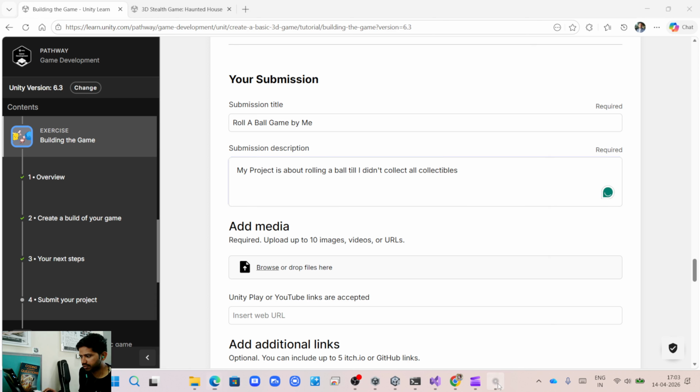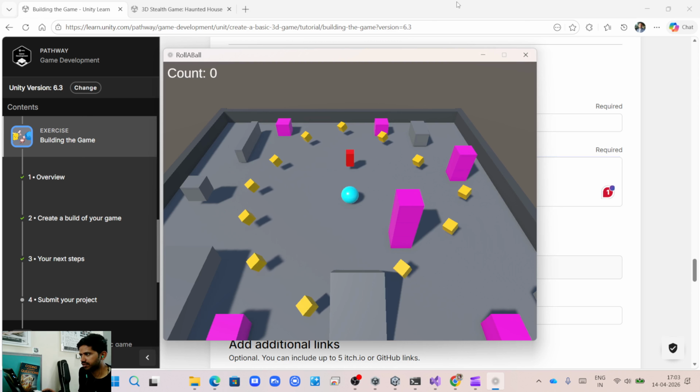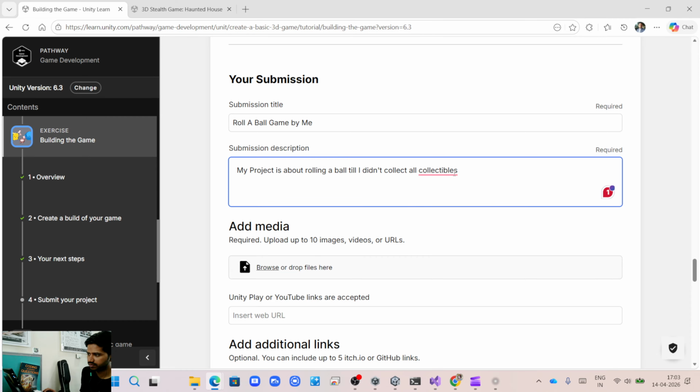As you can see, these are collectibles, the specific yellow cubes.